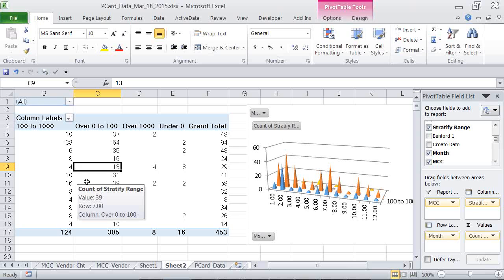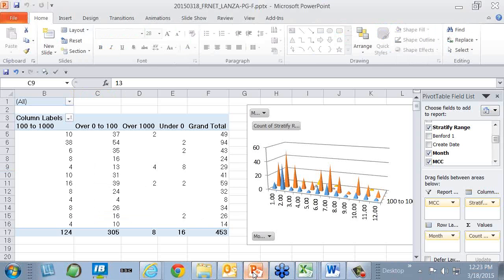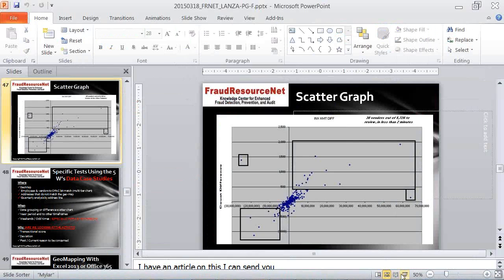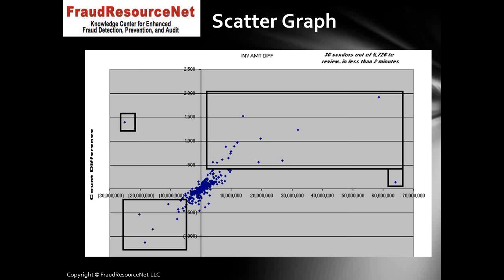So I wanted to head back to the slides now. We've gone through a lot of trending, and I still think that taking a look at the who, what, when, where, and why at a high level is very good. One thing I'm just noting to you is to do a scatter graph and maybe take a look at differences between years. So this is like a difference between year.